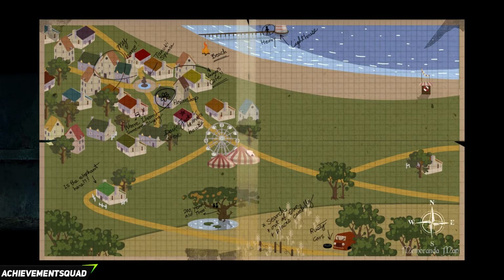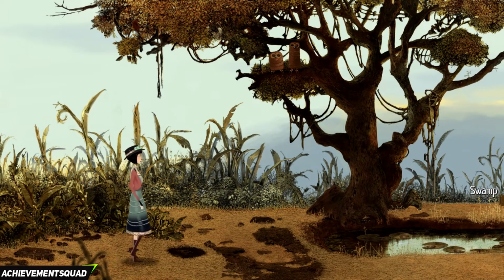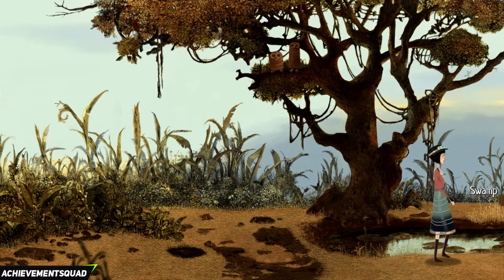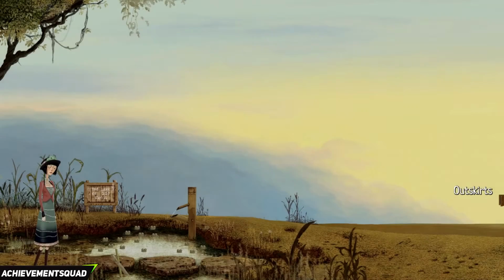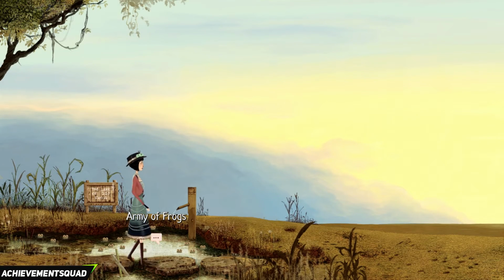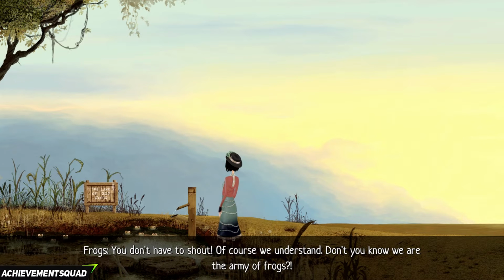Open up your map, and we're going to go back to the old tree. Exit to the right from the swamp. And once you're at the swamp, you want to speak to the frogs in the water. Pay attention to what they say, because, numbers-wise, they talk about how many people have died in their frog war, or people have stopped fighting. This is important for you for solving a puzzle later on, so write them down.